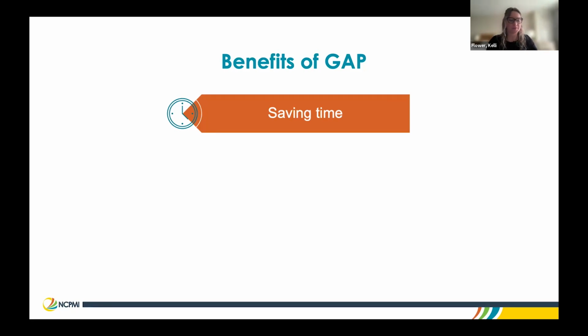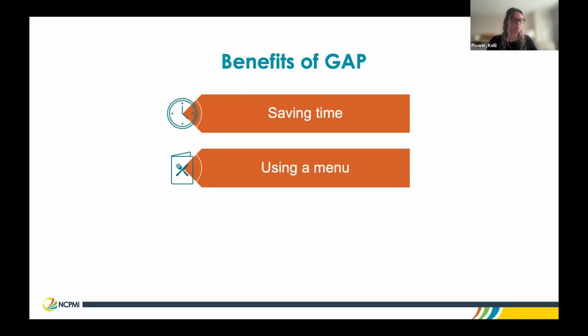And then also getting to use a menu. So if you haven't seen the GAPs before, also a tool or a piece of it is an action plan menu. So the teachers, a lot of times, they're really overwhelmed. We know that we go into classrooms, teachers are so overwhelmed. A lot of times we're meeting with them during their planning period or at the end of the day when they are so exhausted and they're tired and they don't even know what to think.